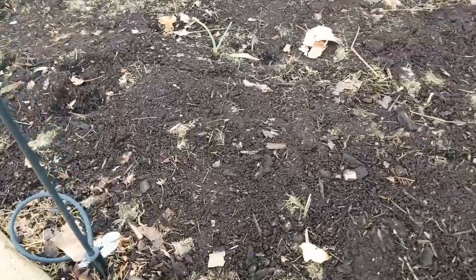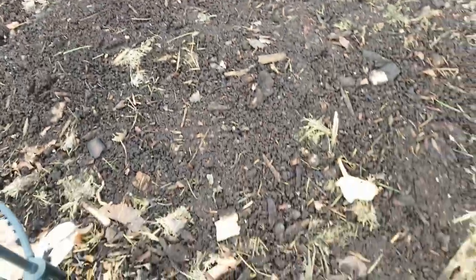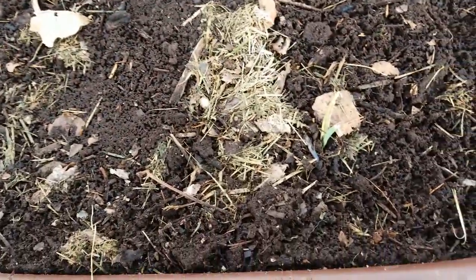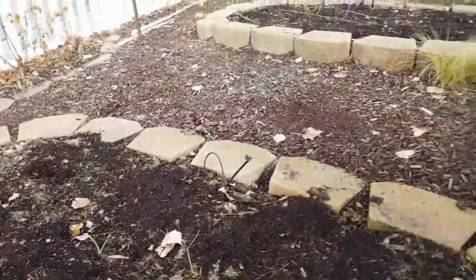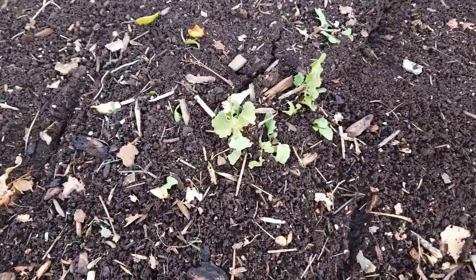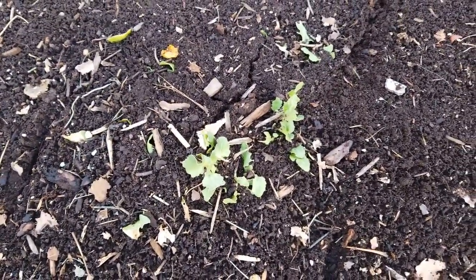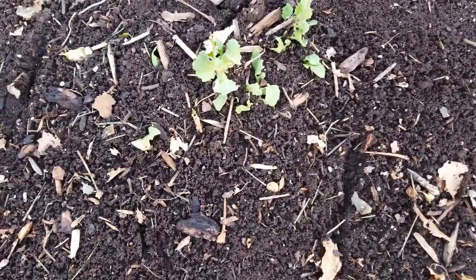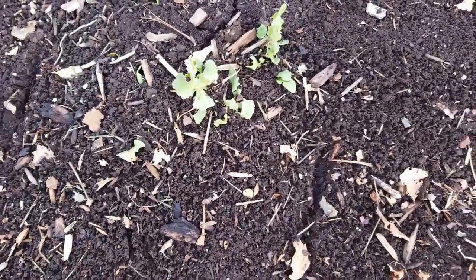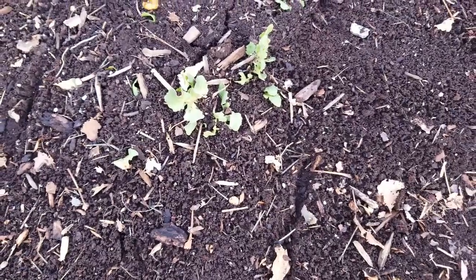I haven't seen a ton of growth out of my garlic, but I do have one sprig that's come up there and another little one right here. Before long we should see more of them coming up. I have an arugula plant that grew from seed in mid-fall and it's still harvestable right now. It's a little bit buried by the compost, but if you have arugula or greens that have grown in the fall, you can still have those in your garden.